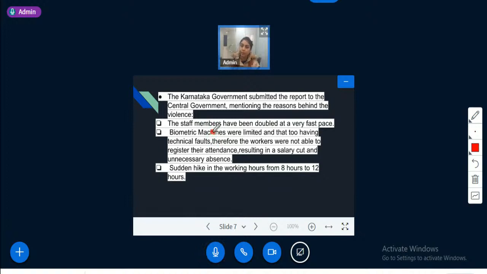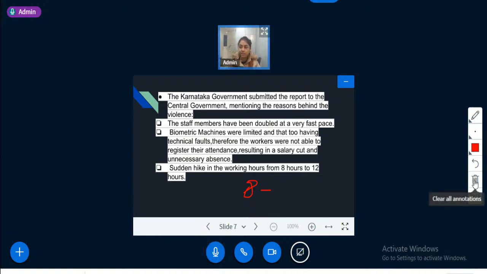Plus they were not working properly. The people used to come, they used to put their thumb and it used to say press again. So the machine was not working properly. Over it, the people used to stay in the queue, and by the time their turn came, the time was already late. Suppose the time is 8 o'clock in the morning, they have come by 7:50. But because of this machine and the long queue, by the time their turn came to record their attendance, they were already late, and their half days were marked, and after some time they were considered absent also.